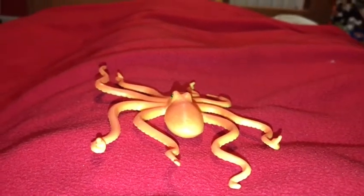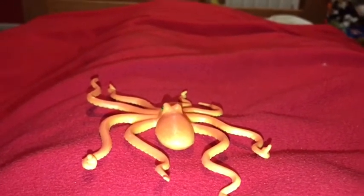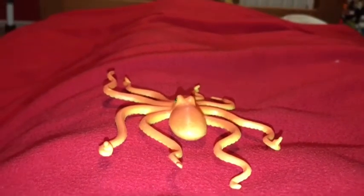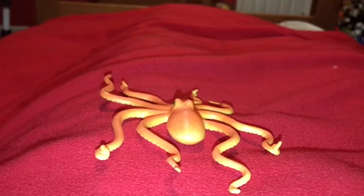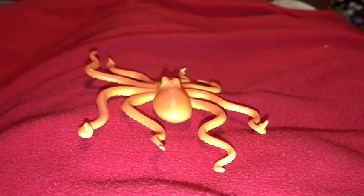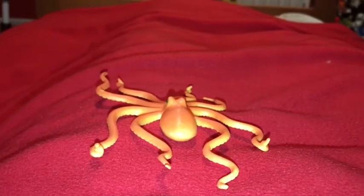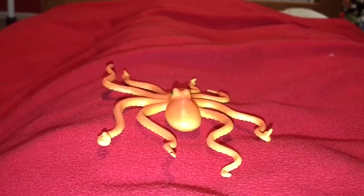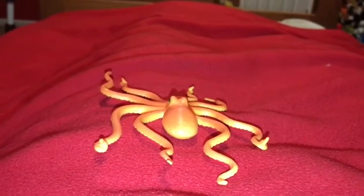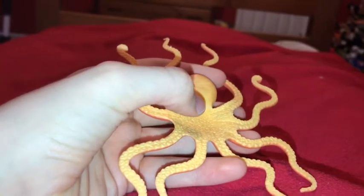The next animal from the Ocean Collection is the octopus. Octopuses, like squids, are mollusks. That means they do not have a backbone or any bones for that matter. All octopuses have 8 legs, just like all spiders do, and there are 300 species of octopuses in the world. The biggest octopus species is the giant Pacific octopus. Octopuses can change color, and squids can do that too. Also, what squids and octopuses have in common is they both have a beak in the middle of their bodies. See? That is where the beak is going to go. See? In real life, that is where the beak is located.